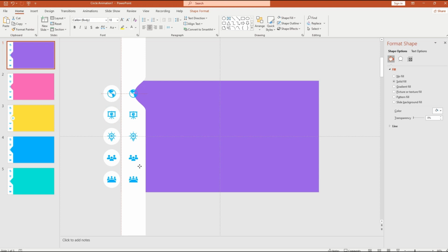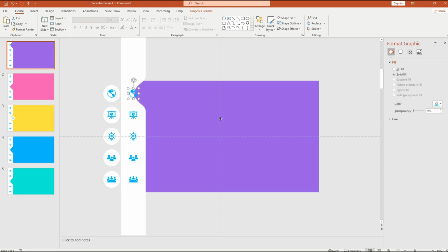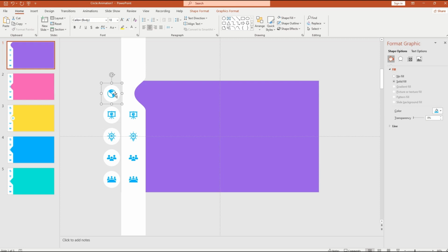You can see the lines. Okay, we make it transparent, we click on the shape, hold Shift and drag the shape to the right, like that.